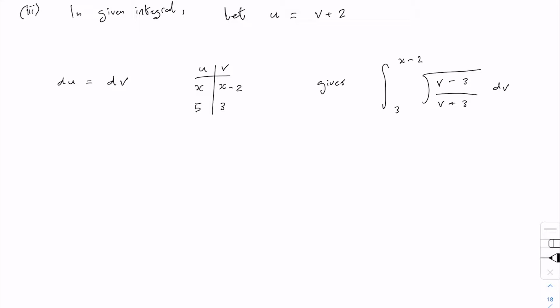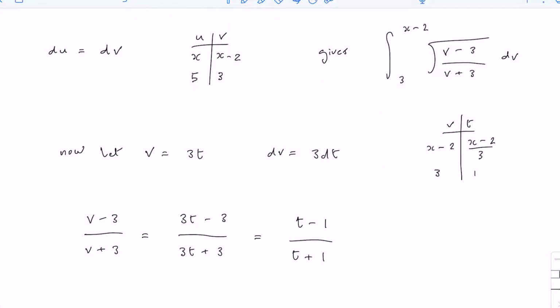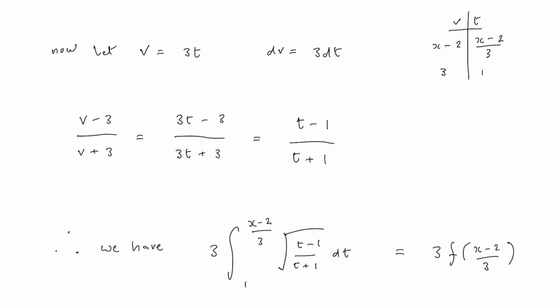The usual procedure for the substitution gives this, and now we want to put this in terms of f of x. Again, going by the lower limit of integration, the substitution v equals 3t seems like it might work, because then we'd have factors of 3 in the numerator and denominator which would cancel. So just explaining that substitution, differential terms, limits, and performing useful manipulations before writing out the integral, we get this, which is equal to 3 times f evaluated at this upper limit.